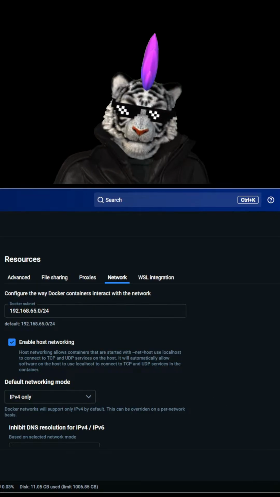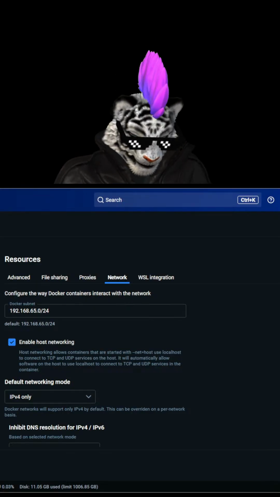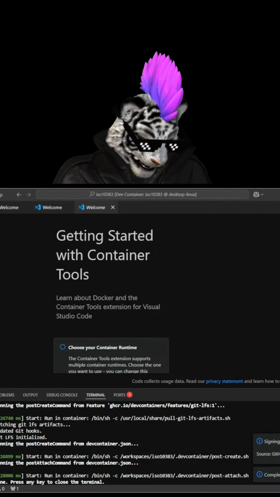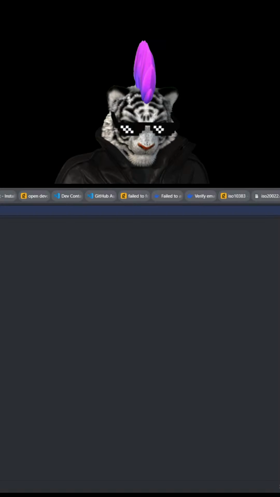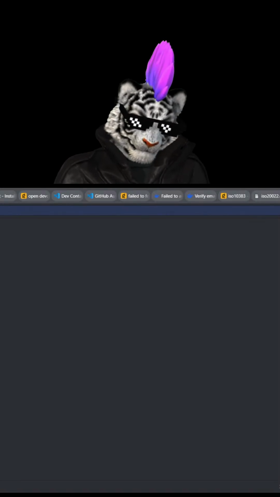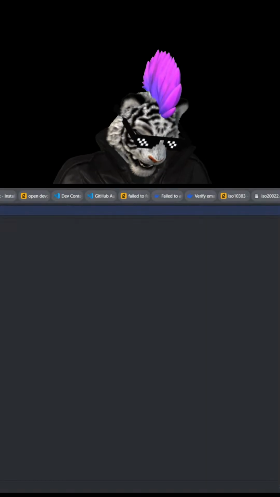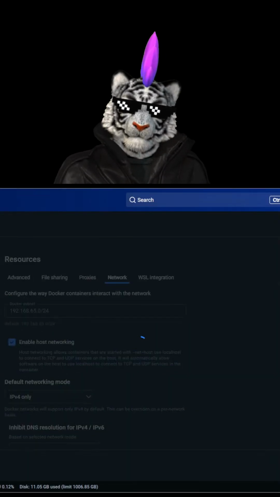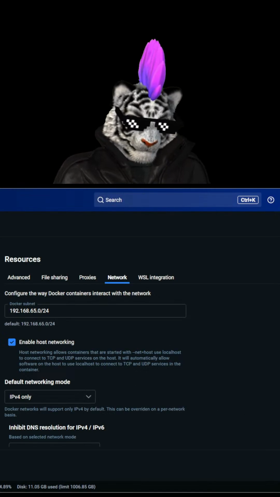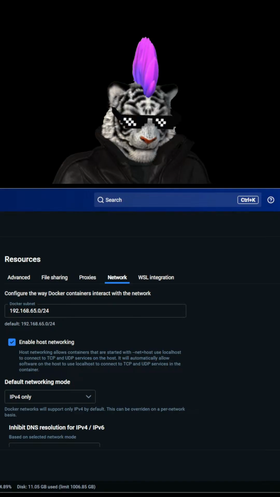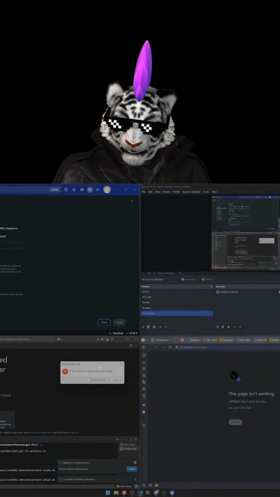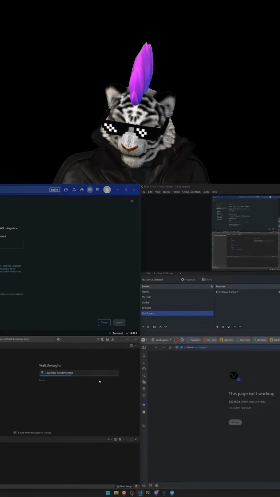Network, enable host networking. I'm trying to sign in with GitHub, which opens up 127.0.0.1, but 127.0.0.1 is not working. So I need to go back to Docker, restart everything with host networking. And then VS Code gives me a cannot reconnect, please reload the window. All right, so we do that, fine.